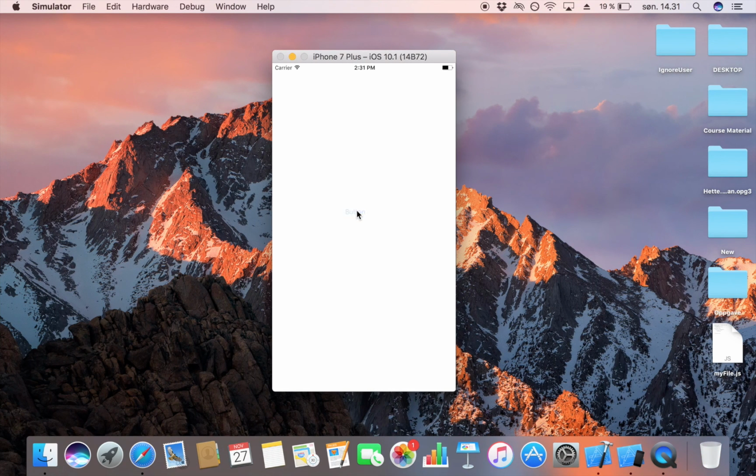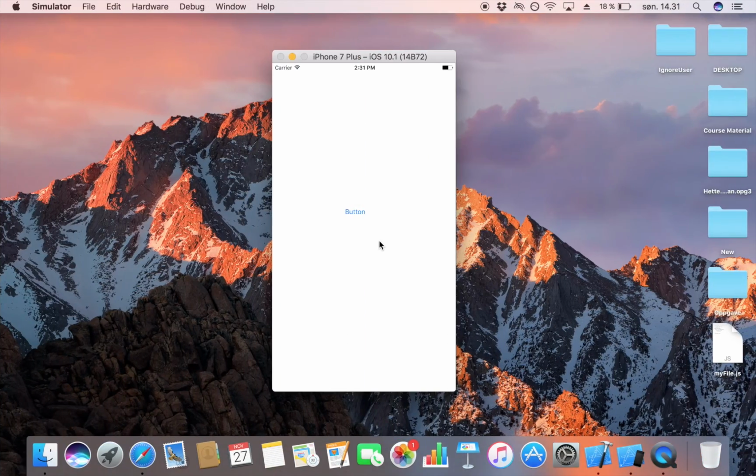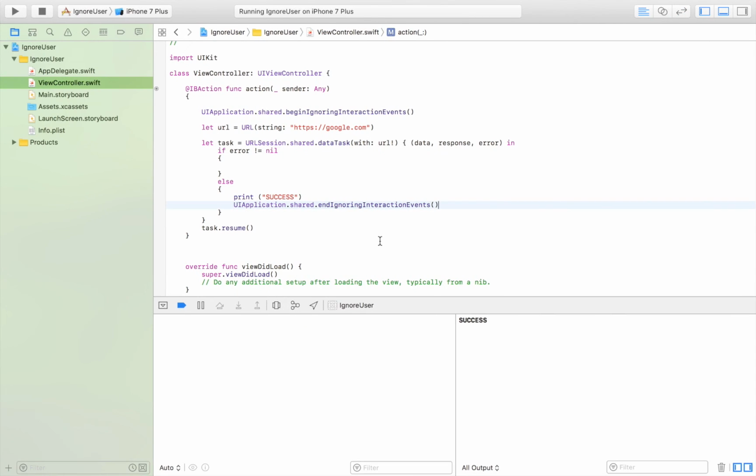So while I'm loading, I might have launched several instances. I didn't. I clicked it three times, but it didn't launch three instances because I disabled the interaction events. So when I write this, the user is not able to interact with my app. But then when I'm done, I set the app to take on the interaction events again. So this is something powerful to keep in your toolbox, just to make sure that the user can't hurt any processes or screw up anything while you are loading big data tasks.